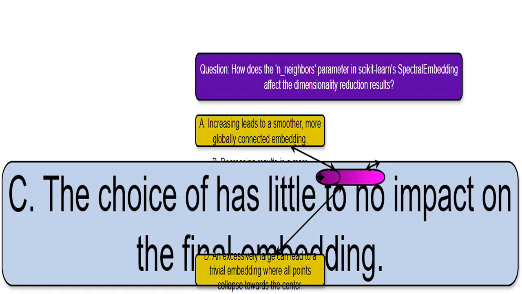I'll explain KNN graph construction. In simple terms, imagine you have a bunch of data points scattered around. The K in KNN stands for the number of nearest neighbors. N_neighbors in Scikit-learn's spectral embedding is this K. For each point, I find its N_neighbors closest points and draw a line connecting them. This forms my graph. A small N_neighbors means a sparsely connected graph, showing only close relationships. A large N_neighbors means a densely connected graph, encompassing broader relationships.